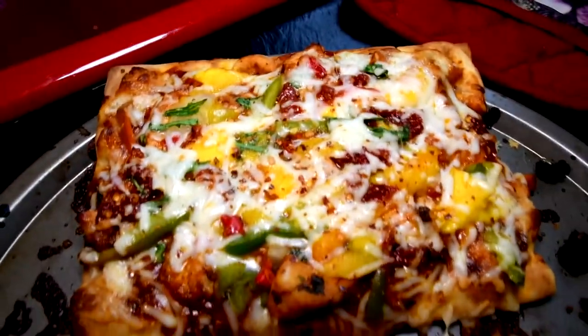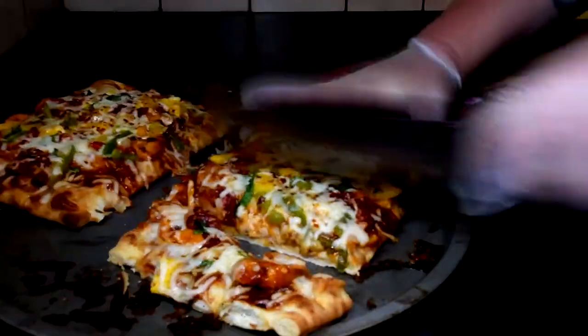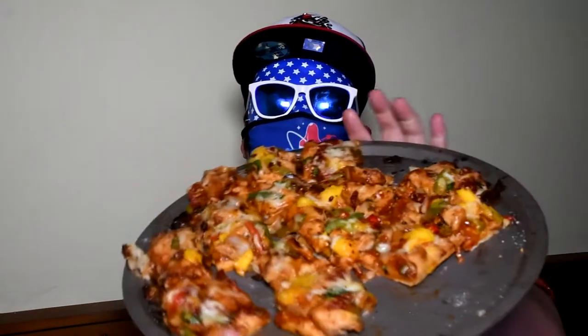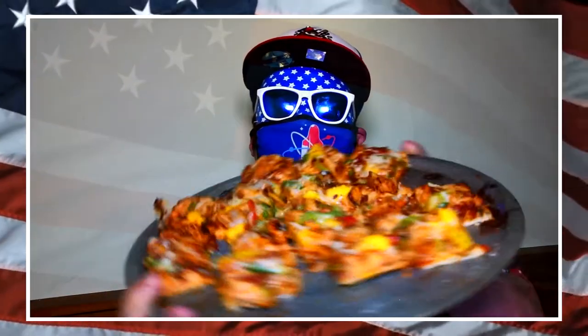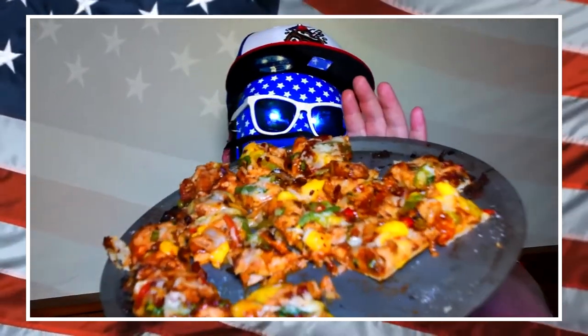And voila. Let's get this bad boy out of the oven. We're going to let it cool down for a second, then we're just going to cut it into squares — little bite-size, one-bite pizza flatbread squares. So here it is: the Firecracker Chicken Flatbread Bites Instant Classic Party Barbecue. It's still barbecue-y and people love it. It's kind of like a bang snap for your mouth.